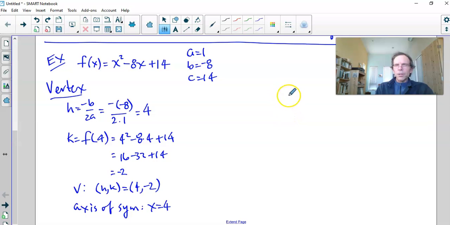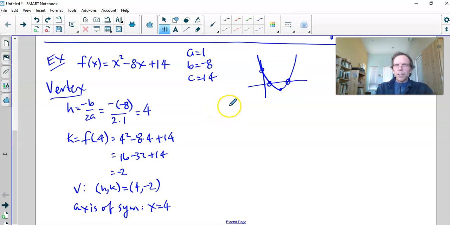Why don't we start to draw this a little bit, now that we know the vertex? Actually, what we could do is a little, what I call a thumbnail picture, just to figure out what features we have to find. Okay, so (4, -2) is maybe down here somewhere, and here might be our parabola. We can see immediately that we're going to have some x-intercepts, and we're always going to have a y-intercept. Every parabola has a y-intercept.